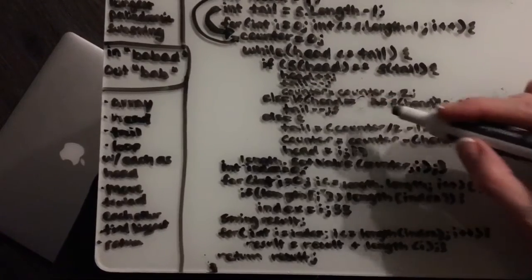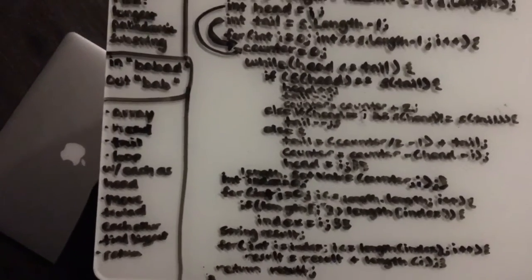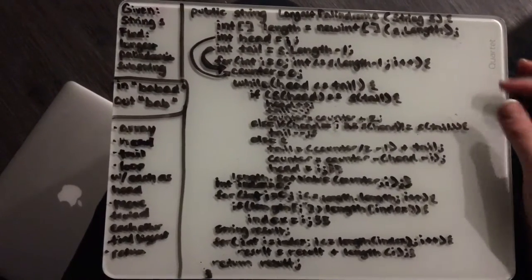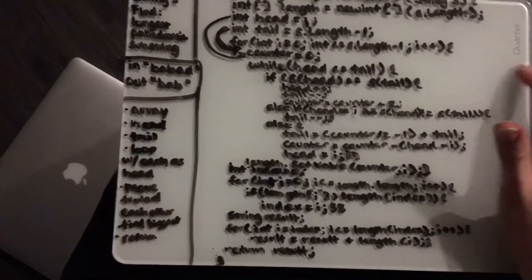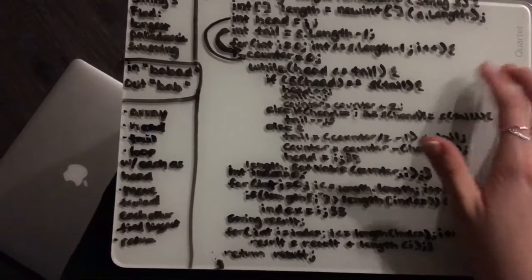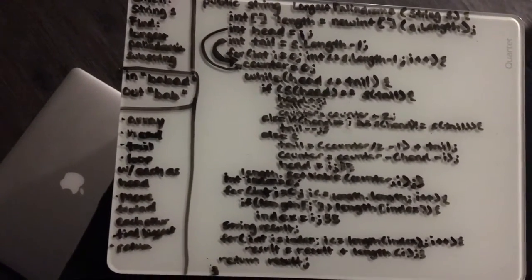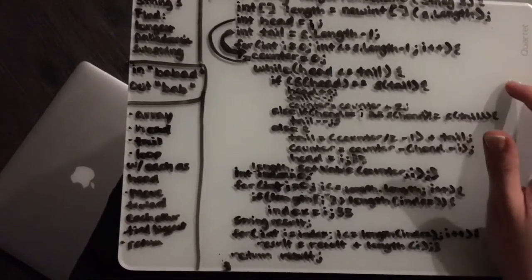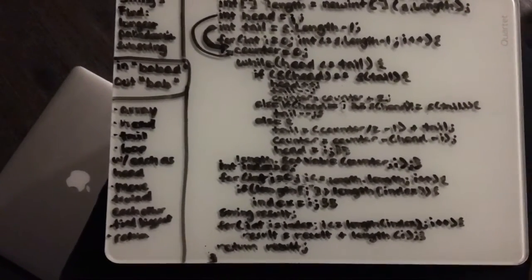So if head is equal to I and S at head is not equal to S at tail, then we're going to just move the tail closer. Otherwise, if the head and tail have moved, but now we found that something makes it not a palindrome, then we are going to move the tail one closer than where we started our palindrome.